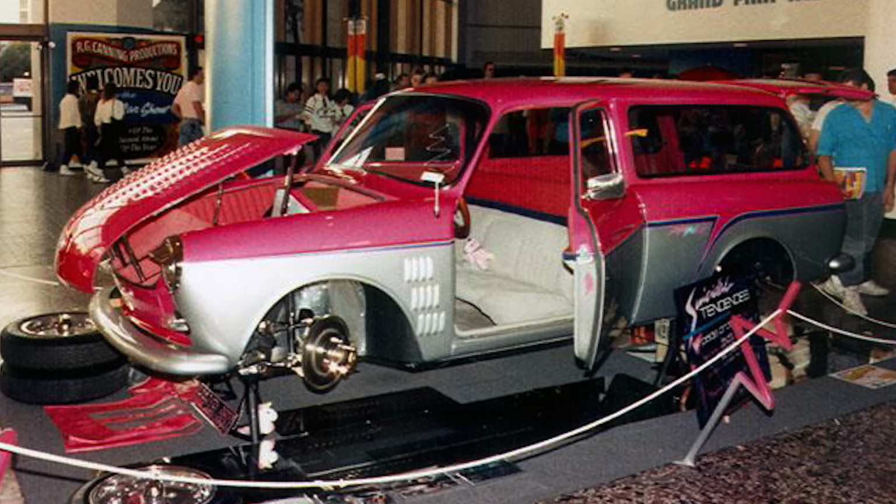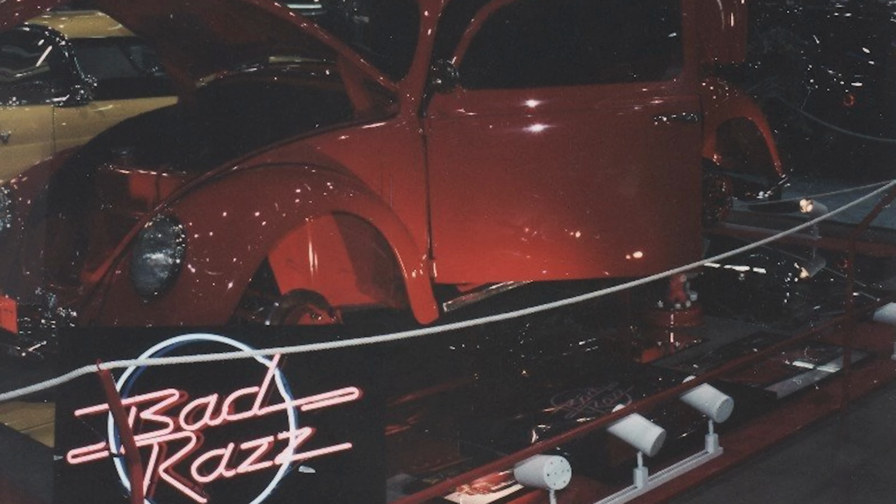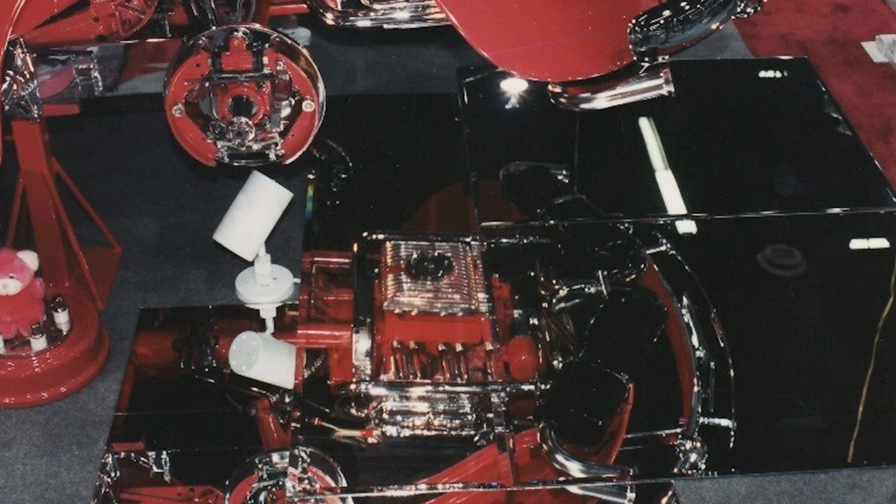Well, and talking about some of the show cars, there was a pretty iconic, again, you're going back to like RG Canning shows. Yeah. Where those guys, they would bring a display. They would make that display look like it was $1 million. You're talking about the RG Canning shows. I mean, full mirrors on the bottom, pulling the wheels off. Not just pulling the wheels off, chrome drum brakes. Yeah, pulling the brake drums off. Color matched drum brakes. Yes. So you compare that to a hot rod of the era, and it's the same.